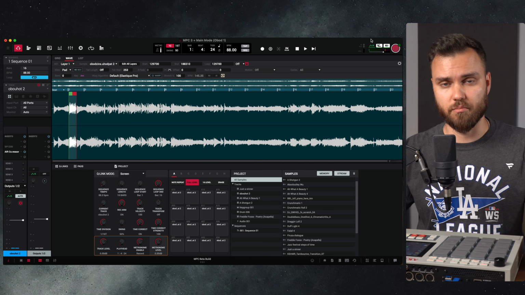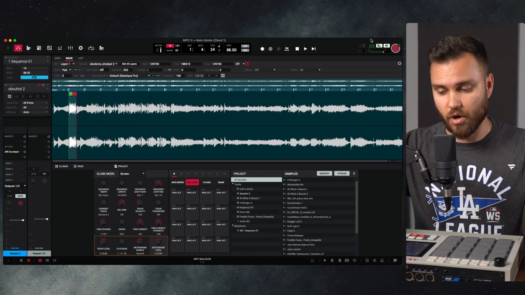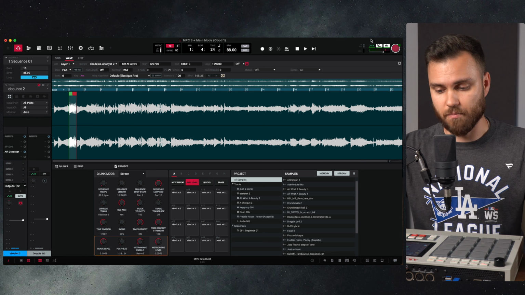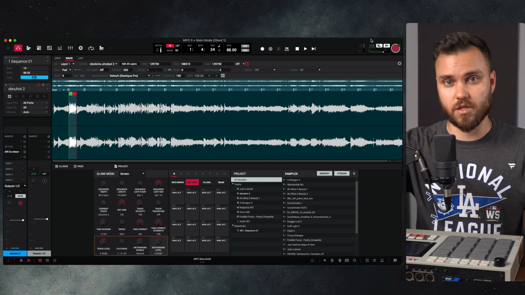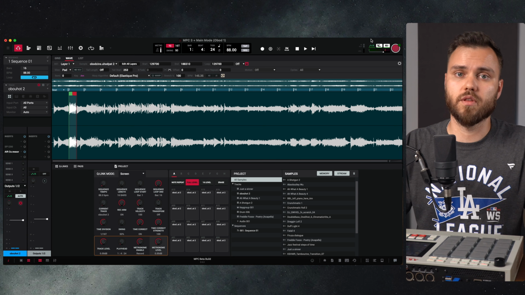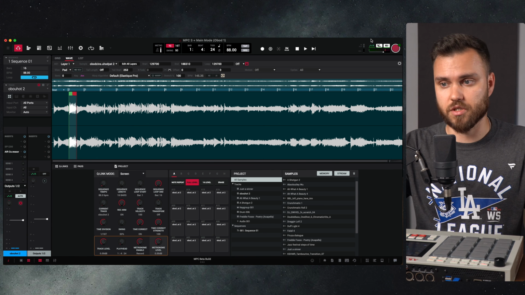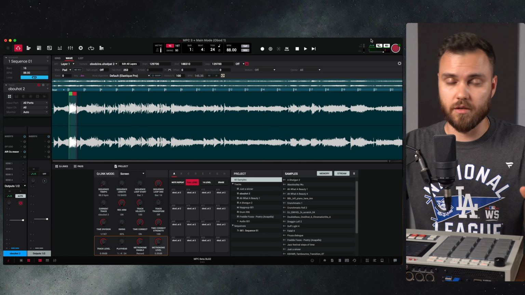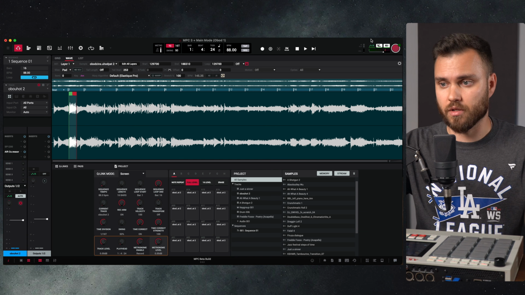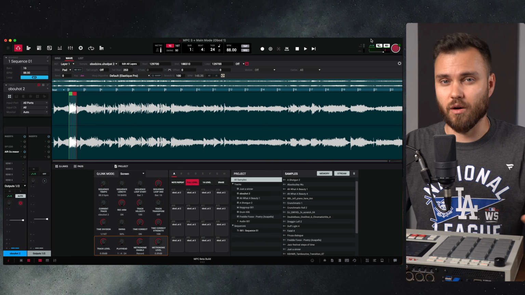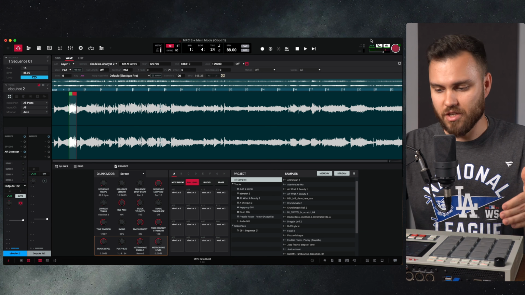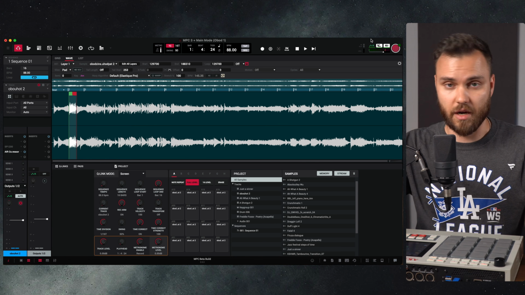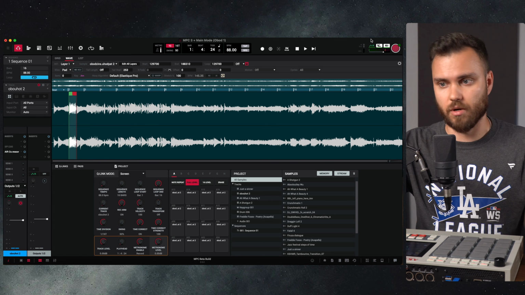The first and the most important update is that now we can open our projects that we made in the 3-point-something standalone version in the software on our computer. This is a good thing for many reasons, because you can finish your projects using some third-party plugins like Soothe2, iZotope Ozone, or anything. You can mix and master, you can export, maybe in a more convenient way, although it's quite a debatable thing. For me, it's just easier to export into my SD card and then import into Logic or Ableton or something like this.